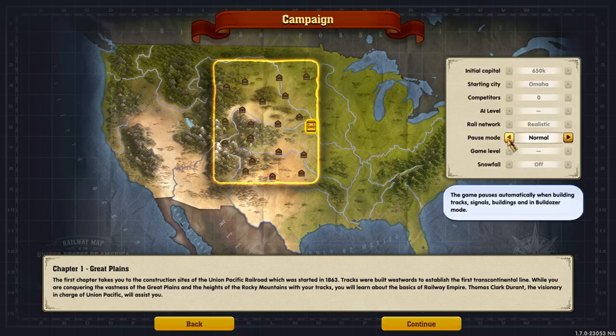So, pause mode, normal. The game pauses automatically when building tracks, signals, buildings, and in bulldozer mode. So it looks like these are going to be the towns where we're going to have to set our railroad tracks up to, right? I would presume.